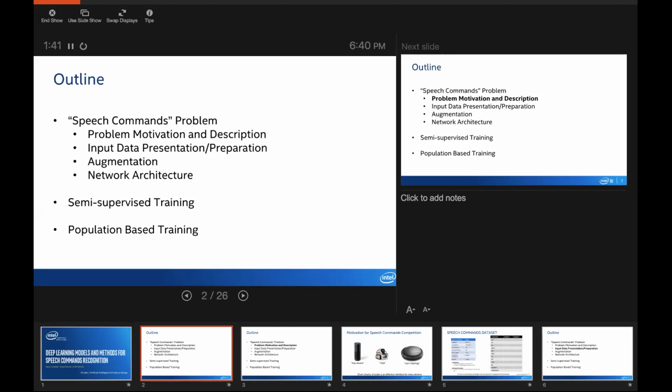Then I'll talk about semi-supervised training, this technique can be applied to any problem. So not only a speech problem, but here we've applied it to a specific problem. And also population-based training, which addresses the problem of hyperparameter tuning, which is a big pain for anyone working on deep learning.